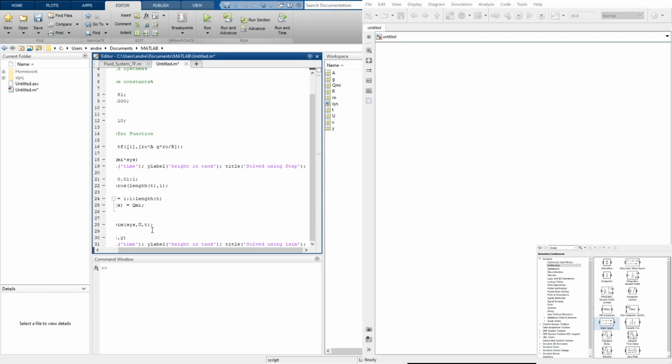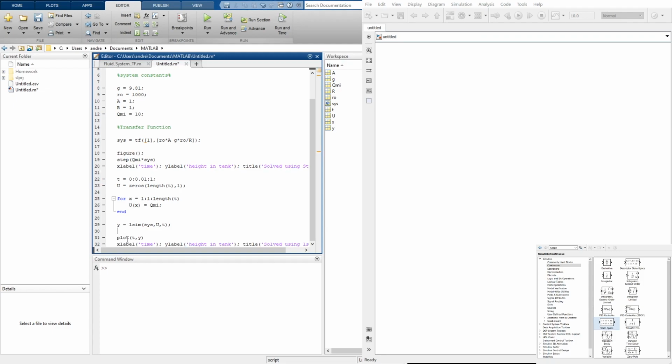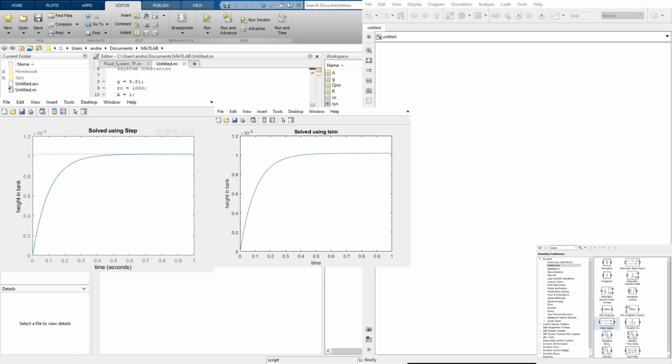And so you might have the question, why didn't the other plot show up when we ran the code? Well, that's a great question, because as you can see, we have our step and we have our plot, and both should spit out plots, but we need to add this figure on the top. This figure kind of saves each figure that the code tries to spit out, and so instead of just spitting out the last one, it's going to spit out every single one that we need to see. So let's run it, and there they both are at the same time, using that figure method.